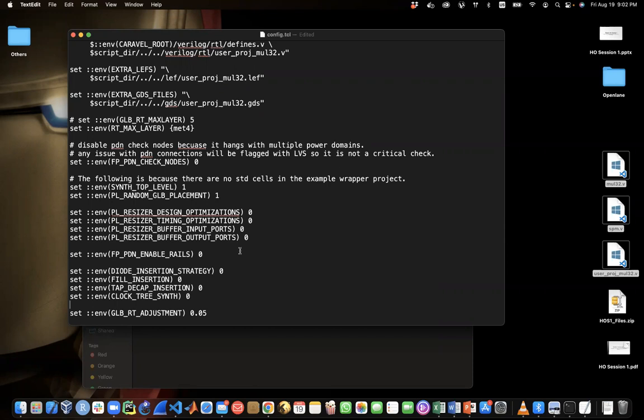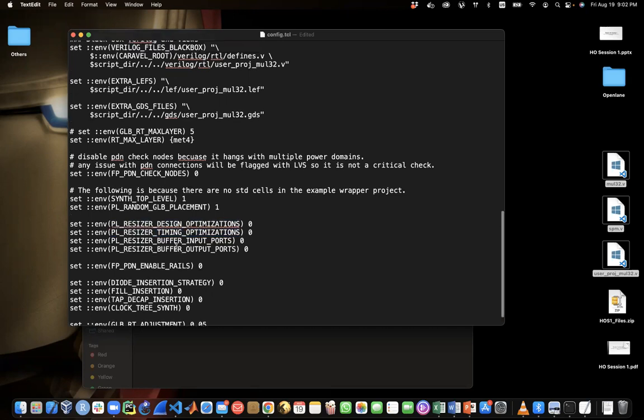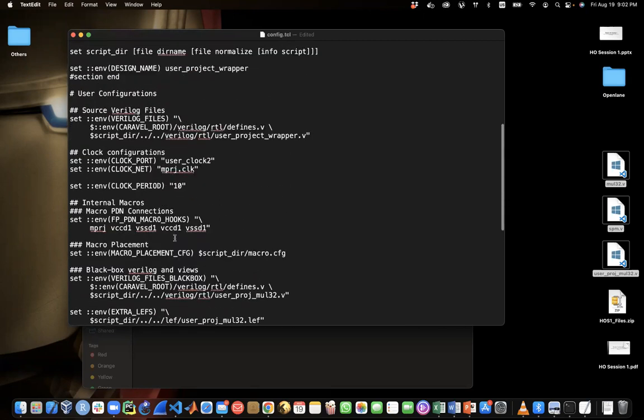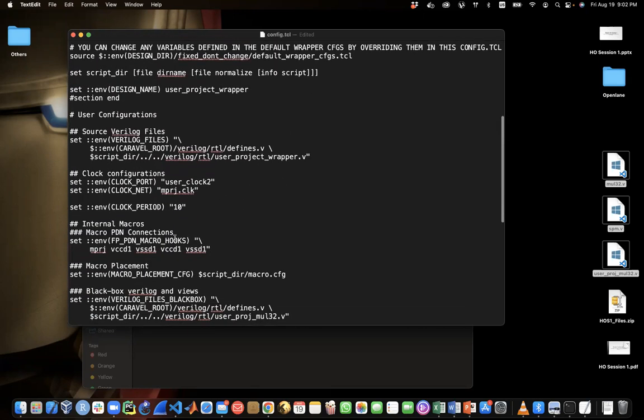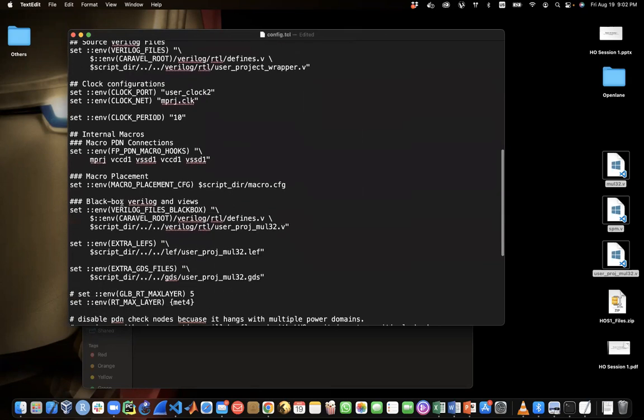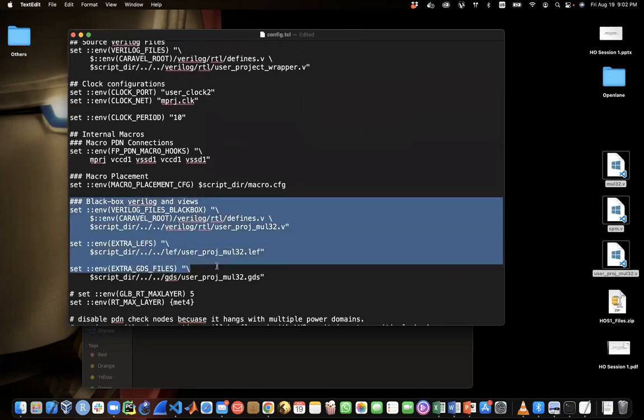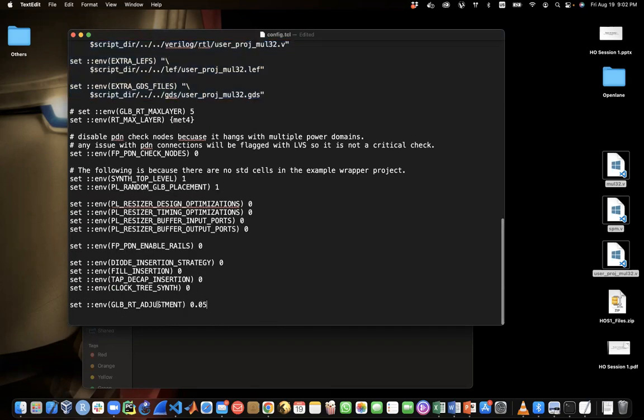And whenever you want to look at any of these configurations, remember that you must go through the README file that was mentioned in the OpenLane configurations. Okay, so again, what we did is change the black box Verilog and views to our project name, and we added the global routing adjustment. We set it to 0.05.